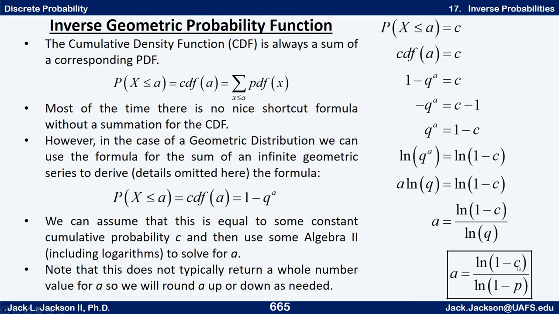So now we have this nice expression in terms of the two things that we know: the p, which identifies which geometric distribution we're talking about, and the C that we know, which is our cumulative probability. And this allows us to solve for a. So this one we have a real nice formula that just right away solves for that a value.